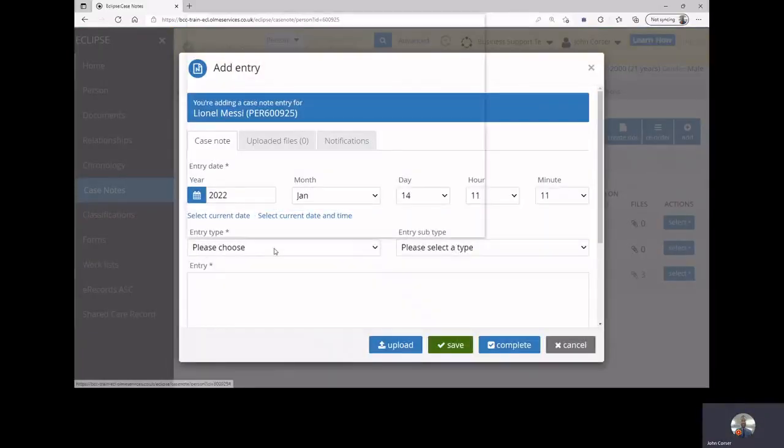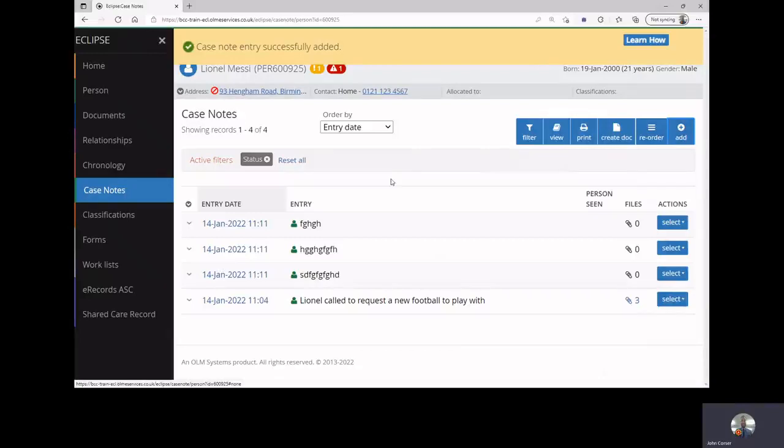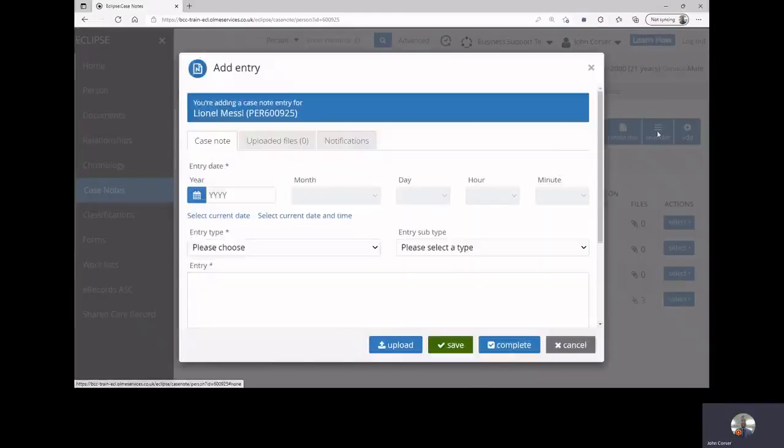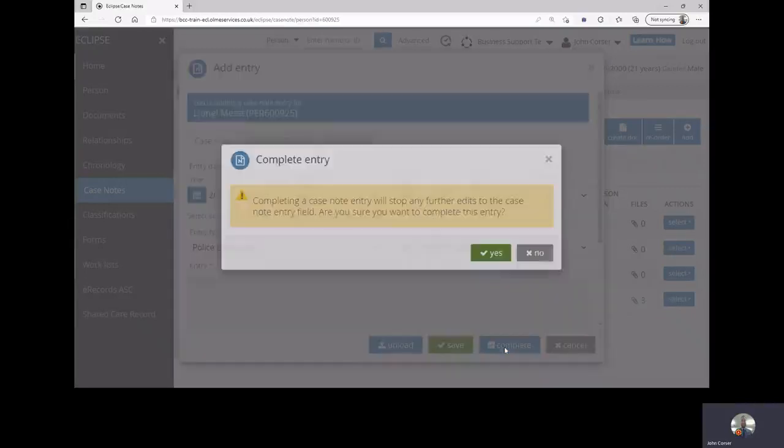A good thing is when you're comparing Care First observations to Eclipse case notes. In Care First observations, when you're going through someone that's got hundreds and hundreds of observations, it's very laggy and takes a long time to change from page to page. But when you're looking at them in Eclipse, it seems to move through a lot smoother. I looked at someone who had 300 the other day, and it was a lot easier to change from page to page. So I'm just going to quickly add some different, I'm going to select different things just so we can see how they look.